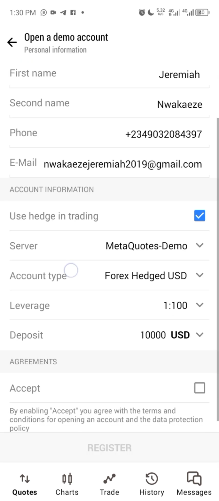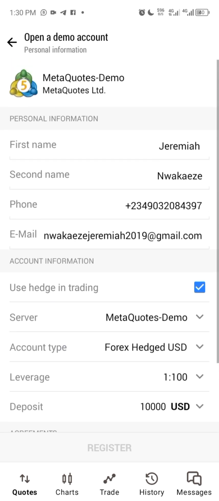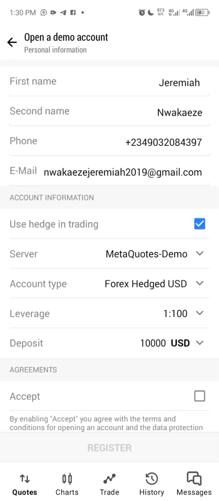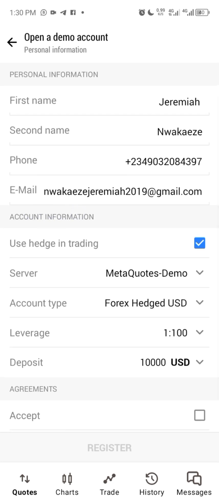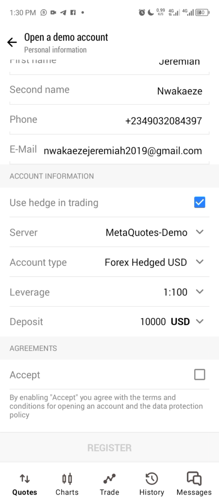As you can see right here, these are my details already written before. You can see the first name, the second name, the phone number, the email. These are the places you have to fill. The place written account information, right below your email, all of them are intact. You don't have to touch anything right there.